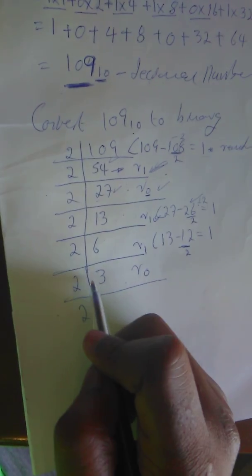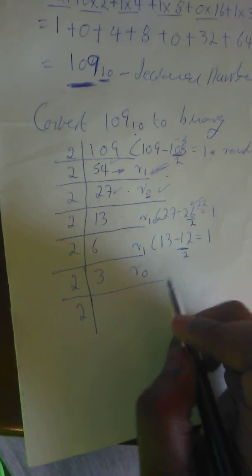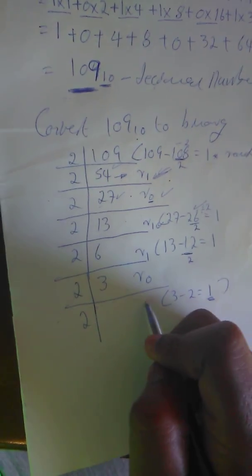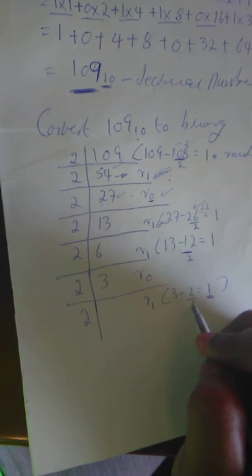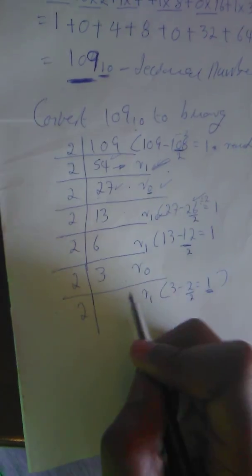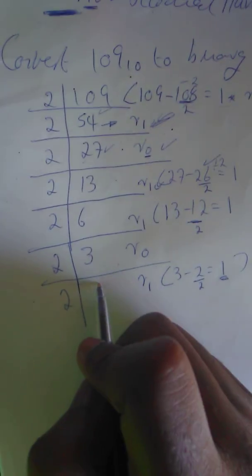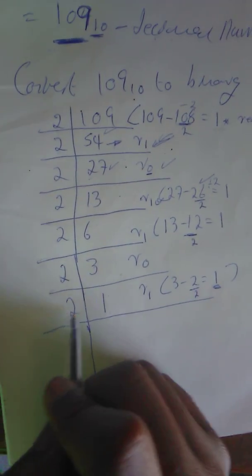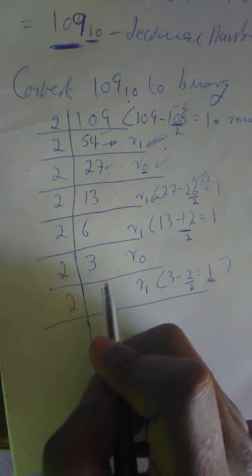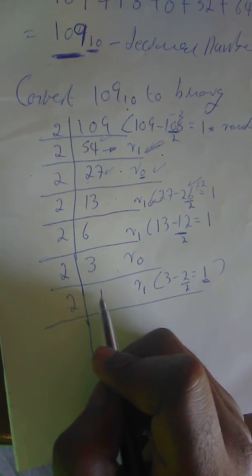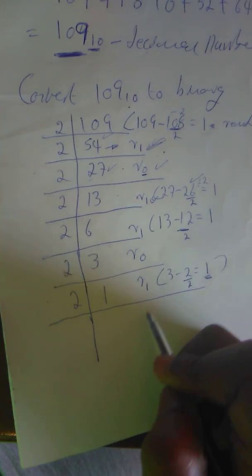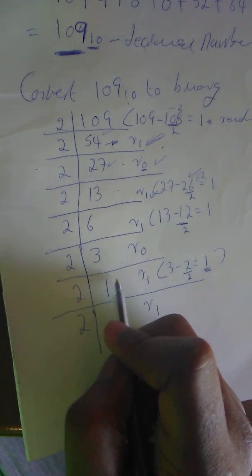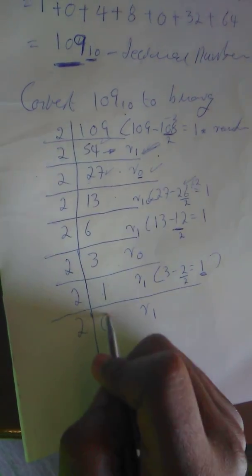Then again, we're going to say 3 divided by 2. It cannot be divided. So we're going to say 3 minus 2. Your answer is 1 here, which is your remainder. So your remainder is 1. We're going to divide this 2 by 2. So again, when you say 2 divided by 2, your answer is 1. Now you cannot say 1 divided by 2 and you cannot look for the highest possible number because you have reached 1. You just take the 1 as it is and take it as a remainder, so that when you say 1 divided by 2, the highest possible number you can make it is 0. When you say 0 divided by 2, the answer is 0.